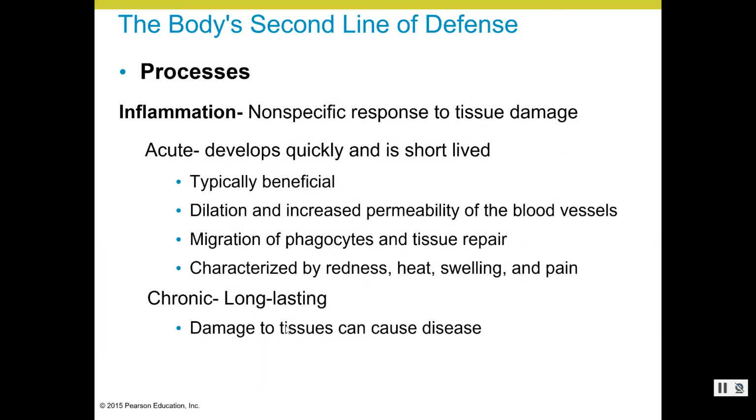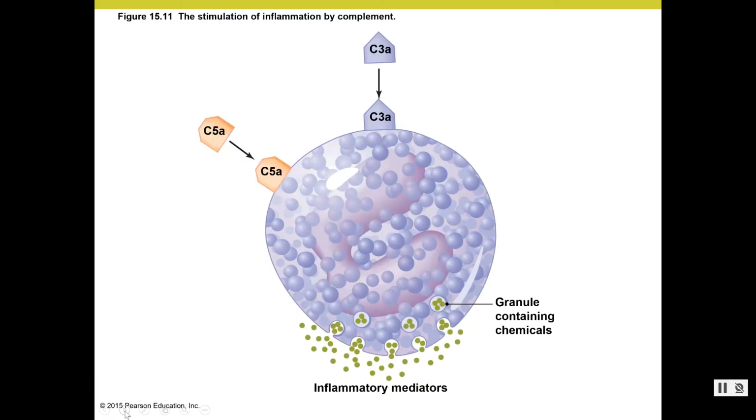So chronic inflammation is typically treated with anti-inflammatories. That's what they're talking about when you're dealing with inflammation and what you can do: the inflammation itself, if it lasts too long, can cause diseases. All right, but acute inflammation, not necessarily a big deal. All right, so how does this happen? How does inflammation happen?